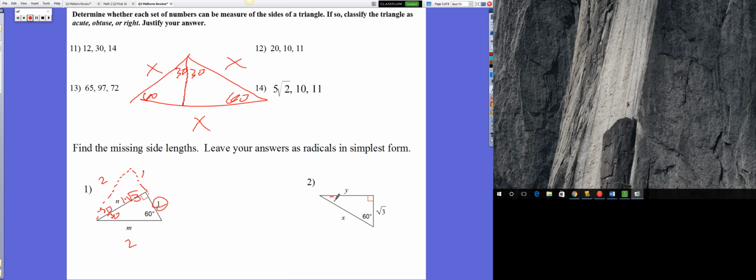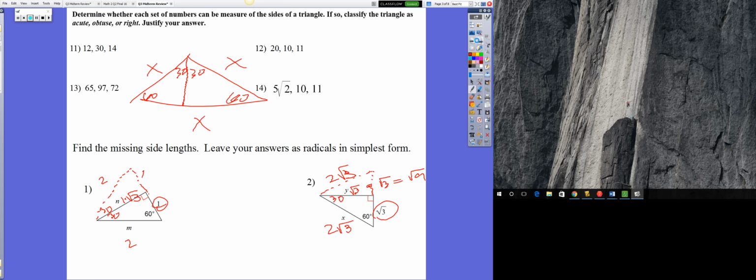Okay, now number 2, that's the 30, so draw the ghost half. The ghost half is right here. Okay, that's the square root of 3 and that's the square root of 3. So you either add them together or times it by 2, and these are 2 square roots of 3, and this is 2 square roots of 3. And then the middle is just the shorty that got cut in half, square root of 3 times square root of 3, and that is a square root of 9, and that is the whole number 3. So y is equal to 3, x is equal to 2 square roots of 3.